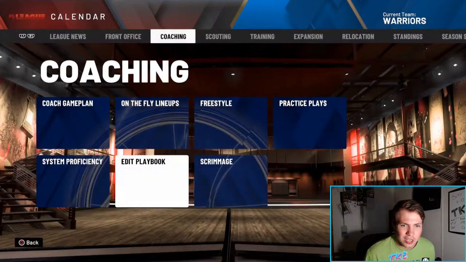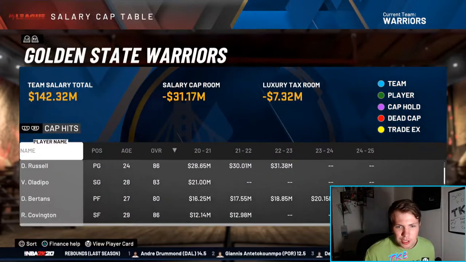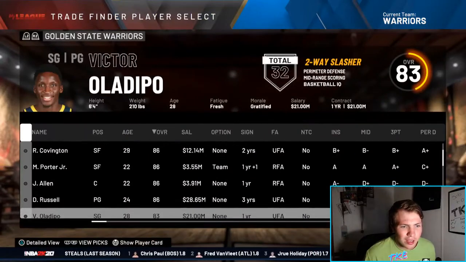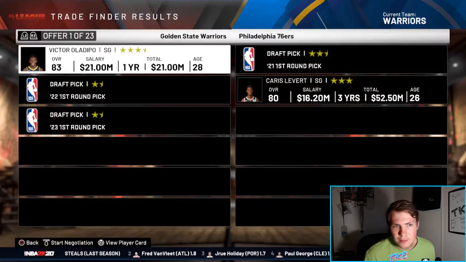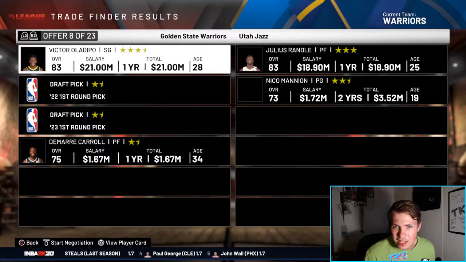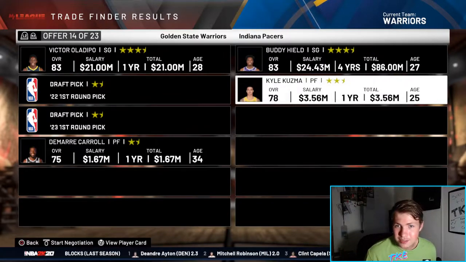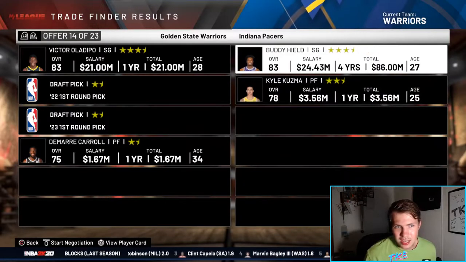One thing I want to make sure is just look at the salary cap table and see what's going on. Victor Oladipo is on the last year of his deal. So, we might want to look into trading Victor Oladipo. So what could we get for Victor if I threw him and then these two first round picks? I mean, like Rudy Gobert, but we obviously don't need a center like that. Pascal Siakam. We don't really need that either, but that's really interesting. Spencer Dinwiddie, he's on last year of his deal too.